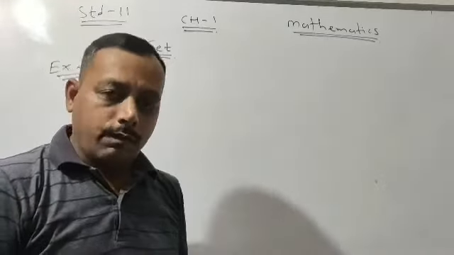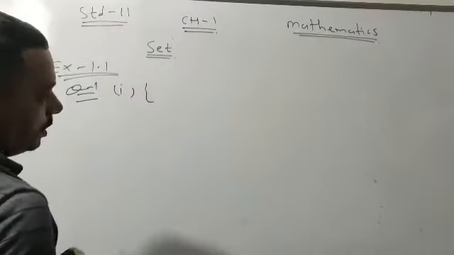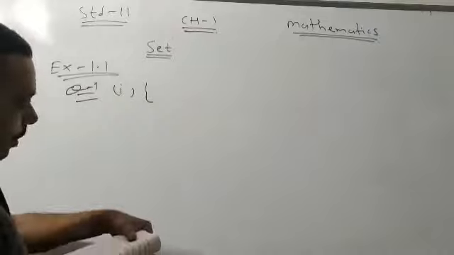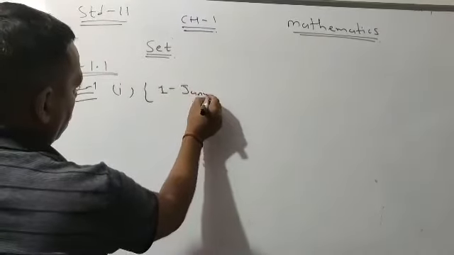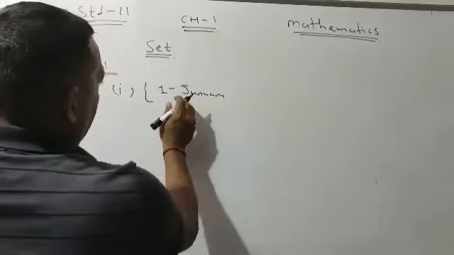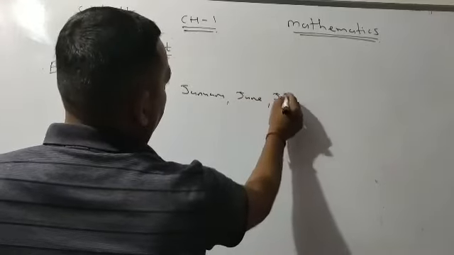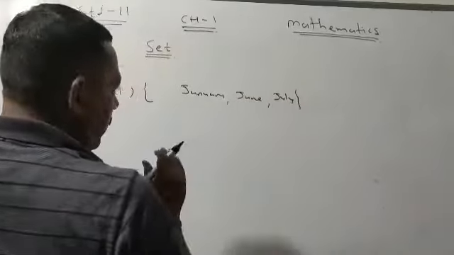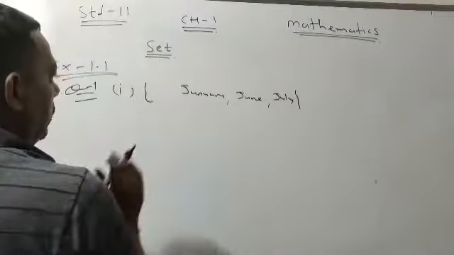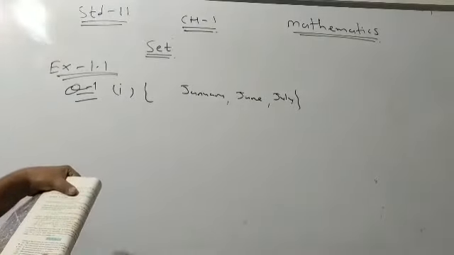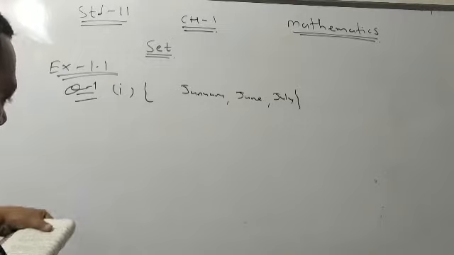If I wish to write the answer, which begins with J, then the first month is January, then the second is June, then July. If I ask the same question to any person, they all write the same answer. Now, the second question: the collection of 10 most talented writers of India.